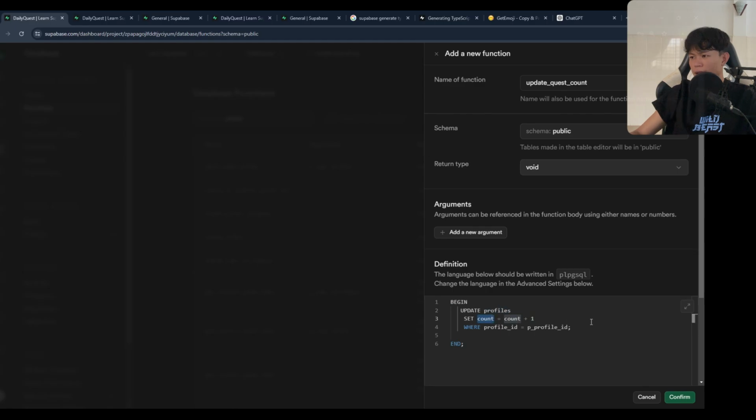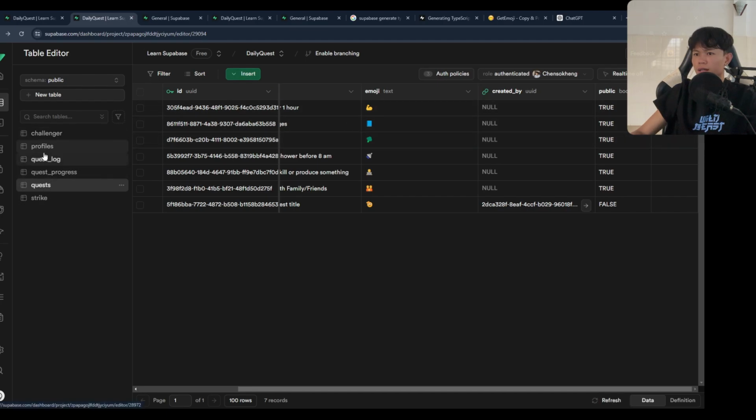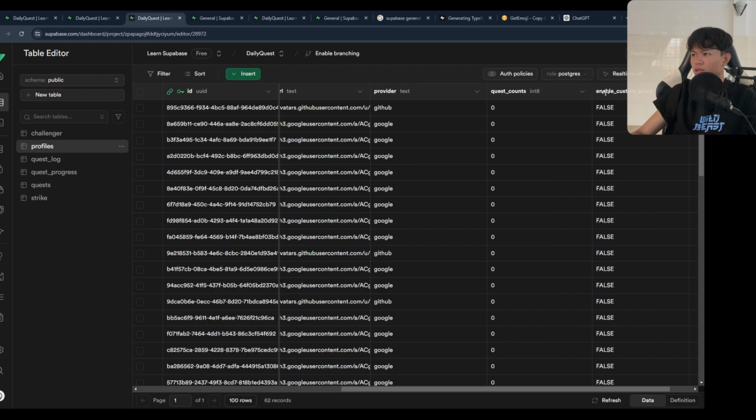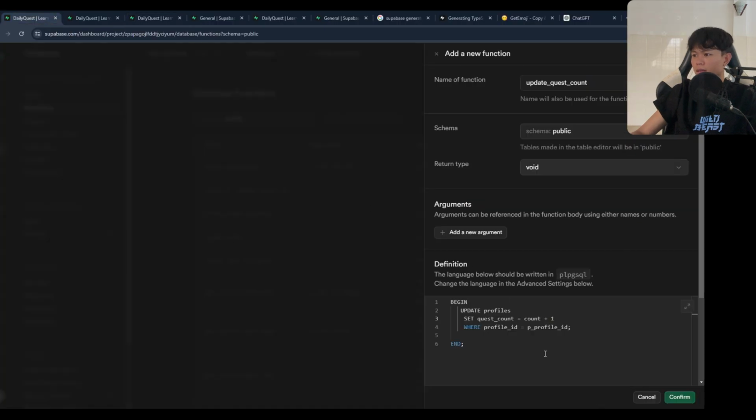Update profile, and then we set what? Quest count. I need to look at the profiles table, which is this one right here, quest count with S. Where the profile ID is equal to the auth.uid.